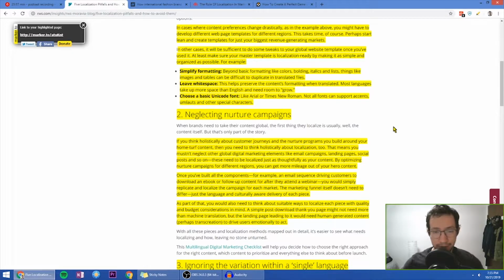So my comment regarding this final part on templates is that it seems to me like the internationalization rules or suggestions when it comes to software. Leave white space, use a Unicode font, simplify formatting.